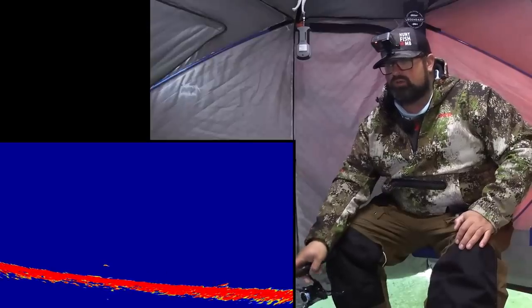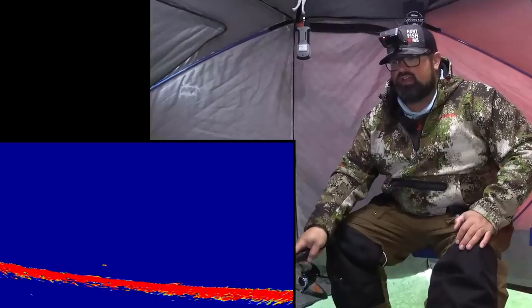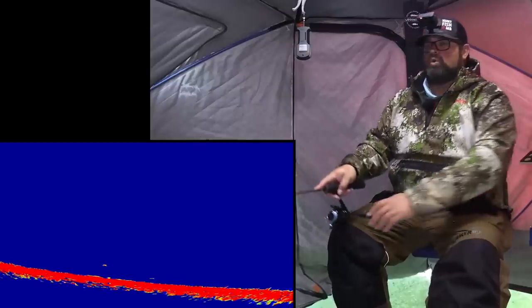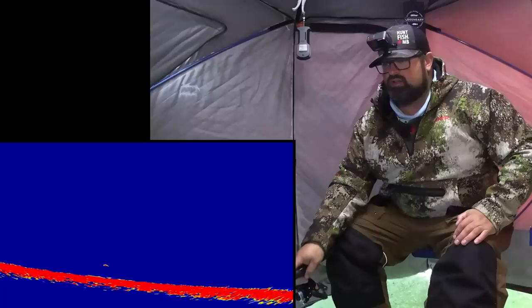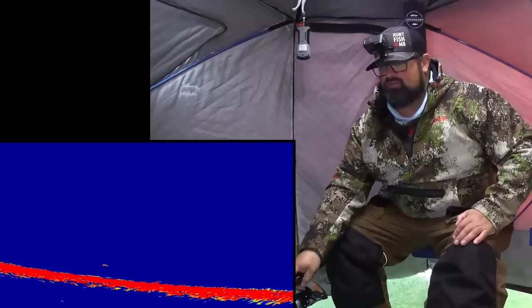Oh, it's a mark on the right coming here. Low. Low. Oh yeah, fast too. Come on. Oh, I think I could have set it. He had it for a second. That's okay. Pound it down in that mud. They like it lower today, it seems like.